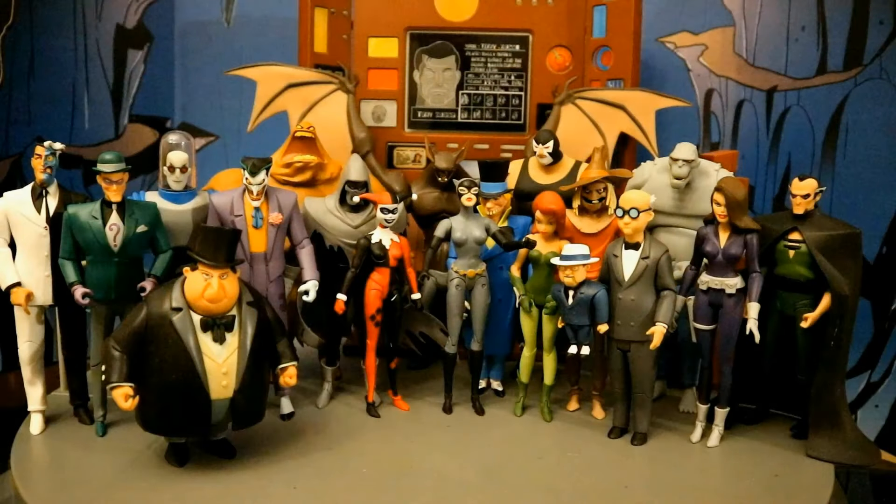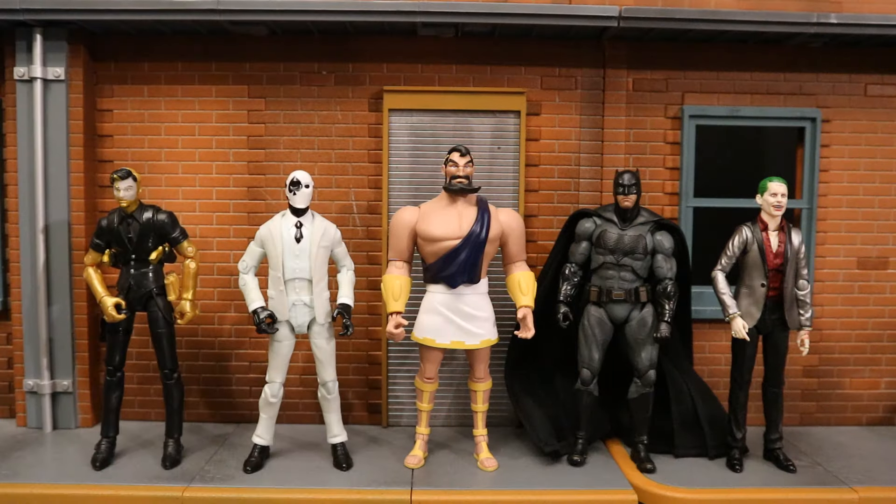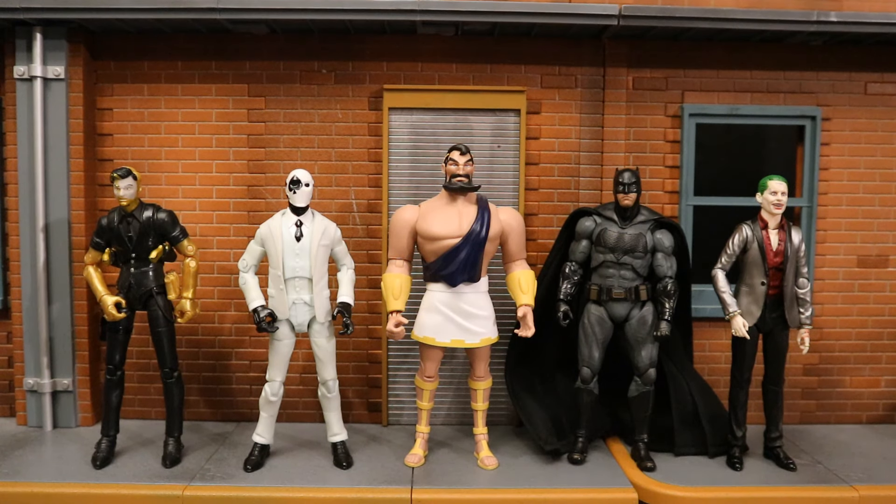Here's a look at all the Batman villains in Batman the Animated Series style — done with DC Direct — and I'm gonna add Condiment King to this mix. And here's a look at all the different animated villains in the New Batman Adventures style. Different style, same universe — they all look fantastic next to each other. Now let's check him out next to some action figures from various other companies to see how he fits in both scale and style, in case you collect those lines and want to mix things in.